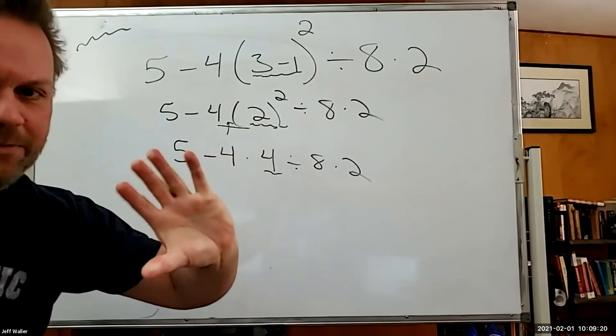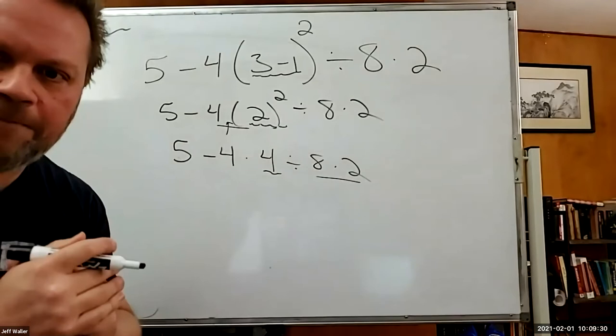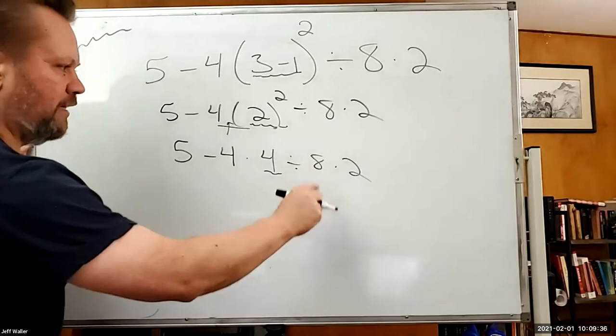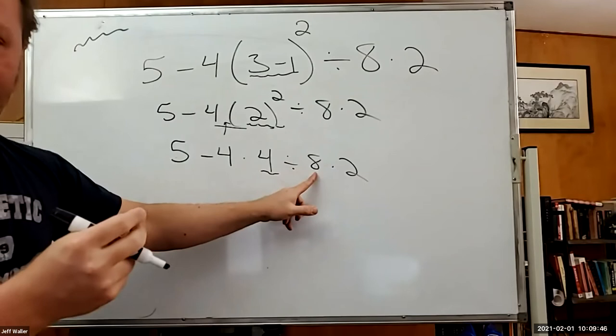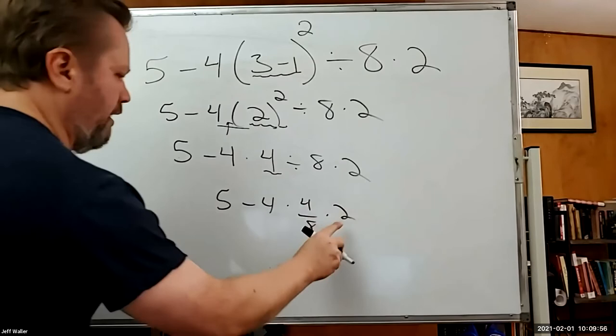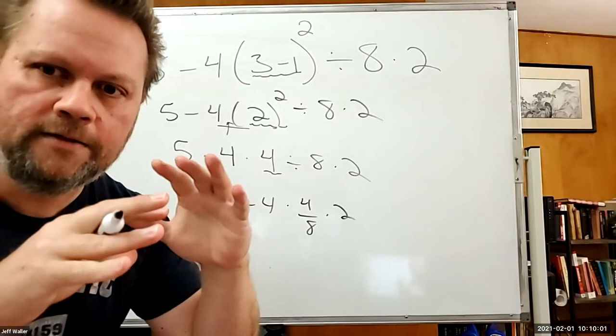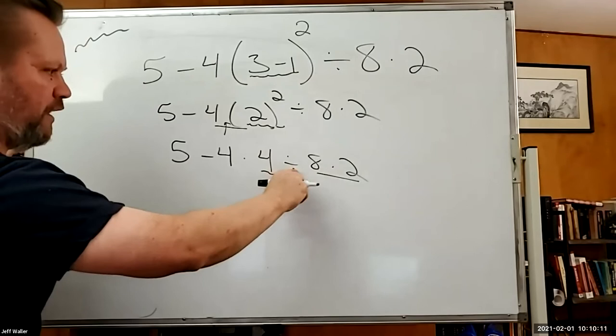There's no 16 up here, for example. Now, real quick, does anyone really want to make this 16? Like you can't stop yourself? So here's why this is not 16. Where's the 8? Is it up top or down below? What's the only thing being divided in this whole thing? 4 divided by 8. Yeah. So that would be underneath. This little piece, I could rewrite it like this: 5 minus 4 times 4 divided by 8 times 2. How the heck would that make 16? They're not on the same level. Does that make sense? So that is one reason why we don't do multiplication first. It wouldn't be fair. The 4 is only being divided by the 8. It's not even 4. What is it really? 5 minus?